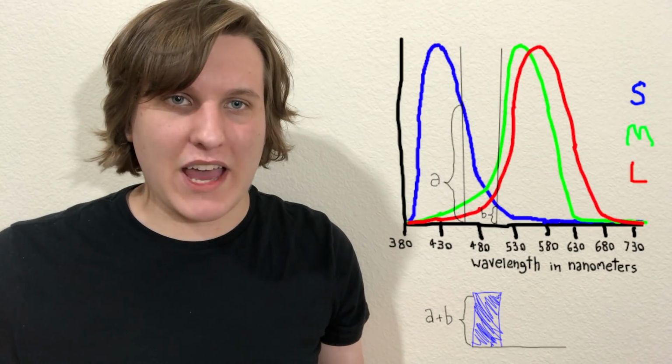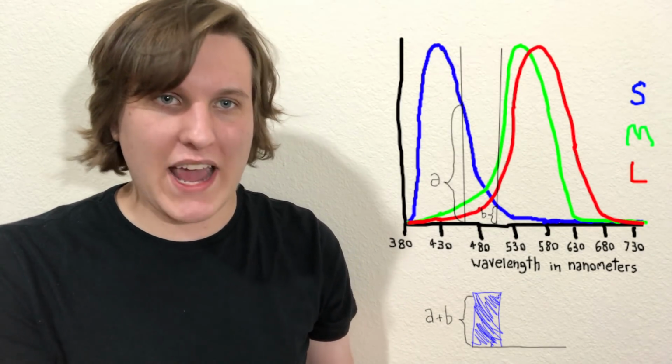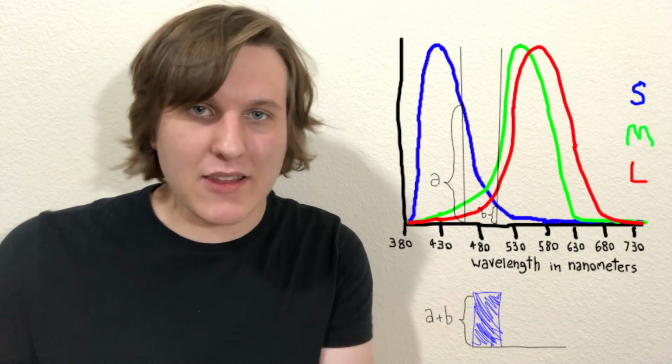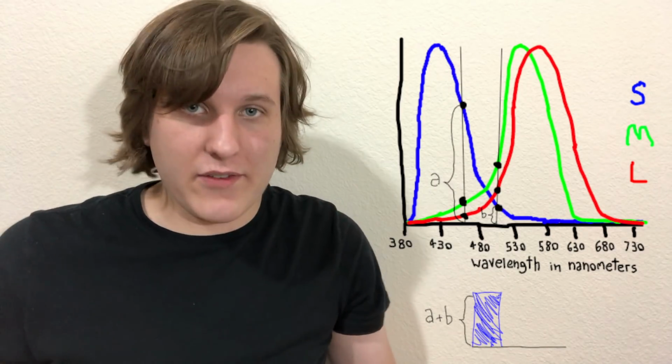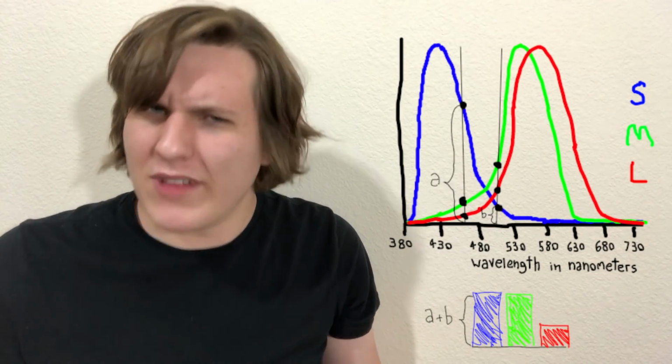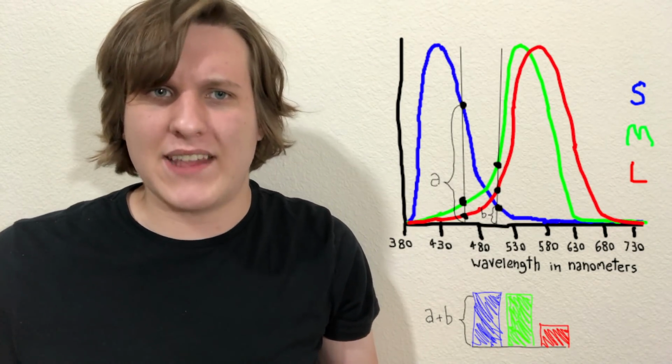Predicting how this works is pretty straightforward. Like, if you mix 2 bunches of light, then you can basically just take how much one activates a given cell and add it to how much the other activates that cell, and you'll get how much the mixture will activate that cell. Do that for each of the 3 types of cells, and you get a more or less complete description of how your eye will react to that mixture. Pretty easy. Subtractive mixing is not so simple.